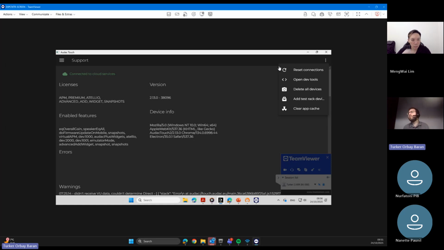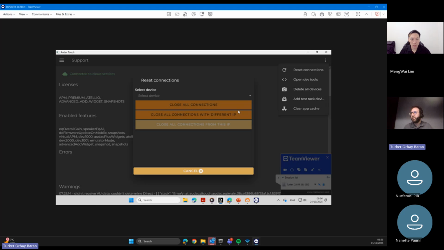The reset connection is not valid anymore, because in the past, with devices like M2 and MTX, those devices kept the WebSockets open. The communication is done, but the WebSocket is still open, so they need to be closed at some point. The reset connection is doing that.